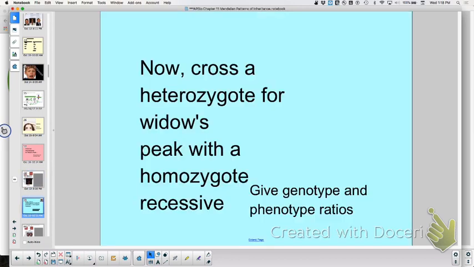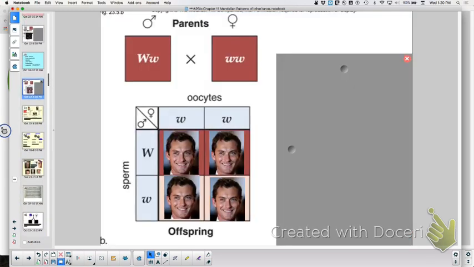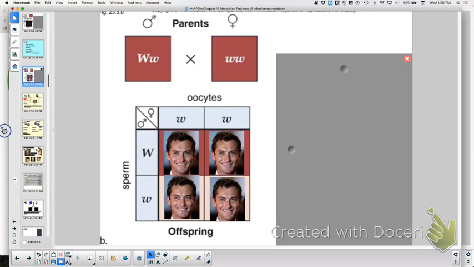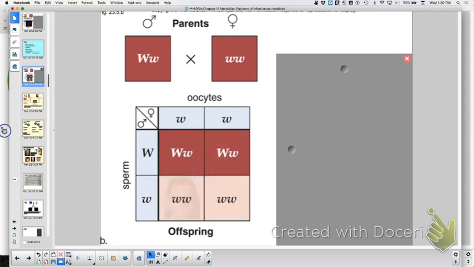Do this one. I'm going to pause you. Hopefully I keep remembering. Okay, did you set it up like this? I know, I decided I'd use pictures instead. Do you know who that is? Jude Law. He's an actor. Okay. Did you set it up? So it doesn't matter which side you're on, but did you set it up at least like that? Yeah. Okay. And did you get something like this?